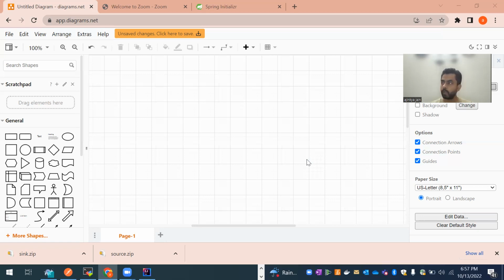Spring Cloud Stream works with a lot of message brokers, as I said, Kafka, RabbitMQ, and other PubSub brokers. If you want to switch from one message broker to another, it can be done hassle free, without code changes, with the help of dependencies only, for example from Kafka to RabbitMQ.